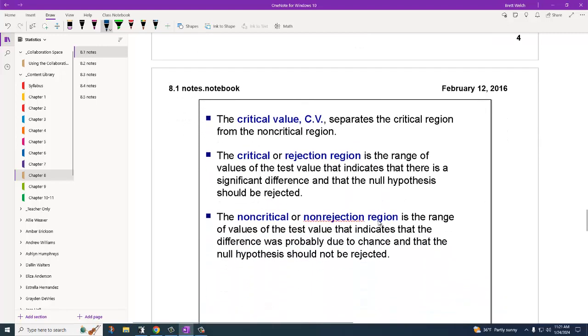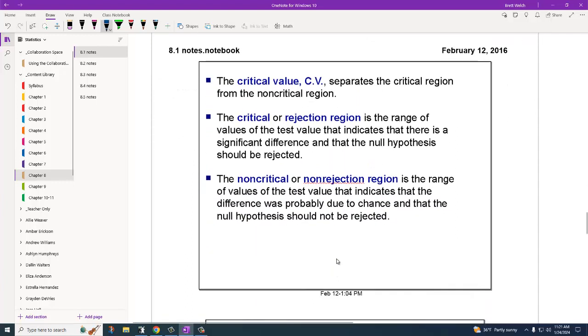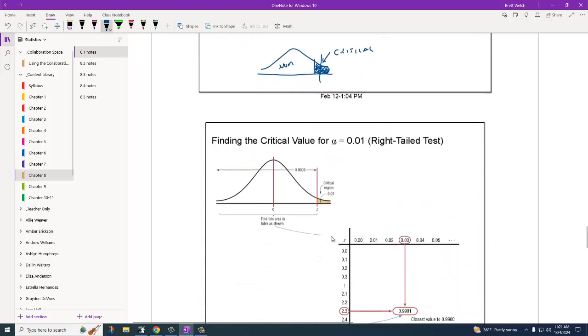The critical rejection region is that region out on the edge, and the non-critical region is the area in the middle. So again, if you think about your bell curve, we kind of dealt with this a little bit, but if I have a cut value right here, let's say it's a right tail only test, this is non-critical, but this area over here would be critical. And if you land over here, you'll reject the null hypothesis. If you land in the non-shaded area, you're not going to reject your null hypothesis.